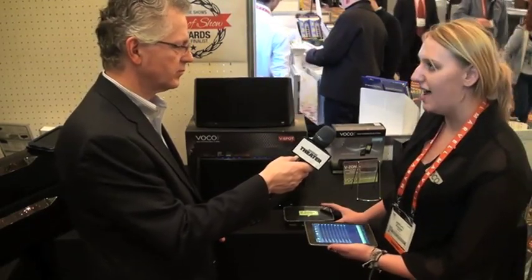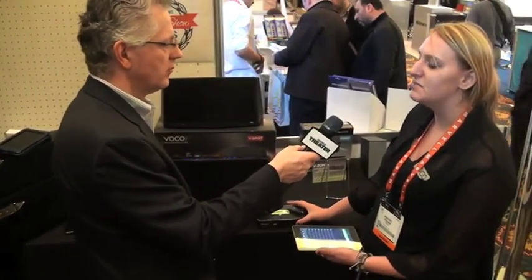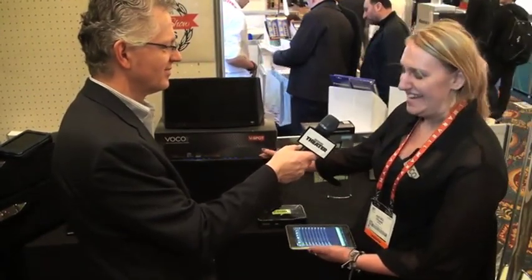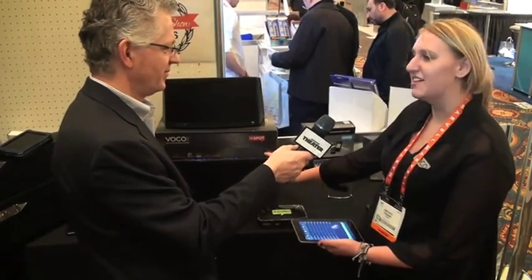For the VZone Plus, you connect it to whatever audio equipment you already have. So if you have a really nice home theater system with a whole bunch of speakers — stuff that you've spent a lot of time and energy putting together — this is what you want, because it gives your existing system our functionality. If you're like me and you live in a tiny apartment, this is what you want, because this is a nice set of speakers in addition to our functionality — all in one system.